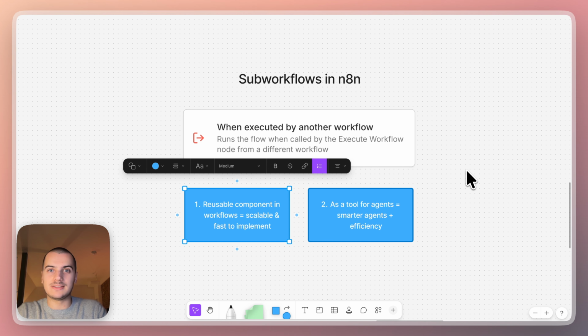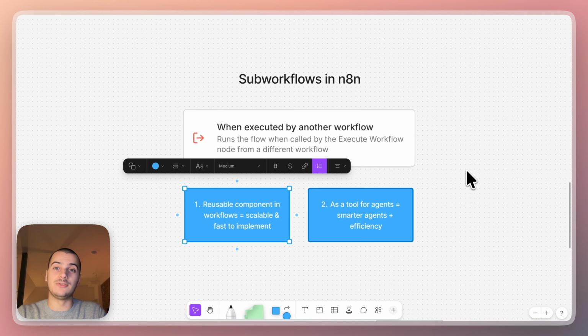So you understand here that you will be able to list the critical components that you will use in many of your workflows to actually build this kind of snippets of sub-workflow that you can reuse everywhere instead of having to rebuild the same functionality over and over again. And the most important part here is if in a couple months you will have to change, maybe add one data point to the output, you will only have to do it in that sub-workflow and it will suddenly be live for all your workflows instead of having to go to each of your workflows and maybe forget a few. So maintenance is definitely easier when you use sub-workflows in the right way.